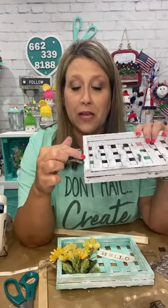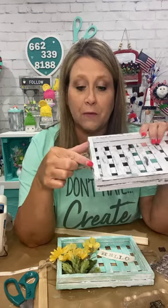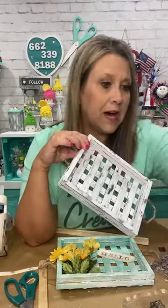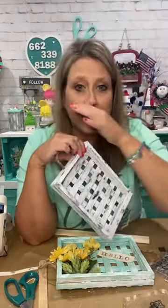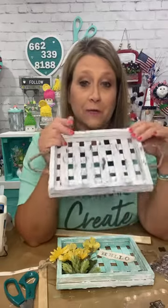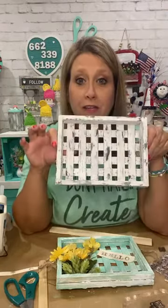You could put a handle up here, kind of like the little handle that we made for the shutter we did with the little block and the block. You could do that. And I actually started to do that on the side and make the handle out of the little blocks and the popsicle stick. And I didn't do that. I said I was going to do a rope handle. But there's so much you could do to this that would make it different. You could just leave the handles off altogether and have just that if you wanted to.